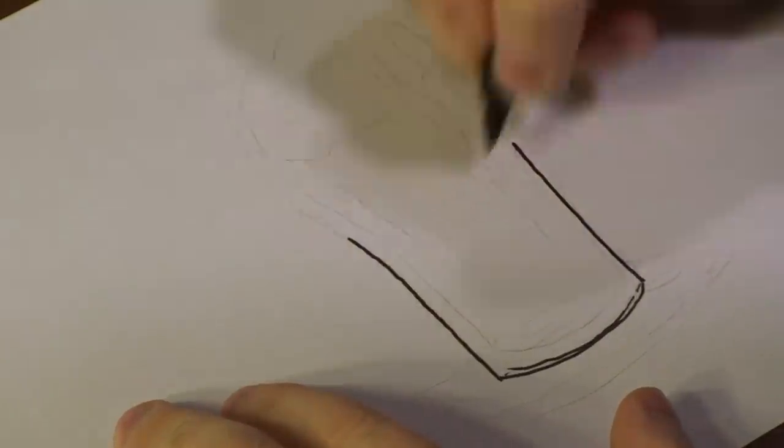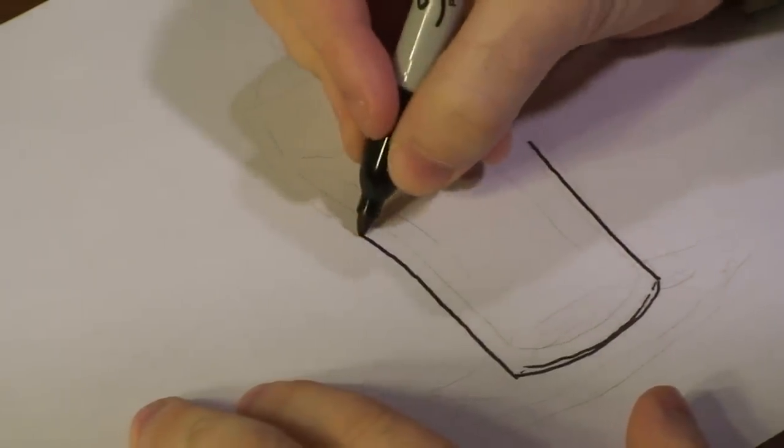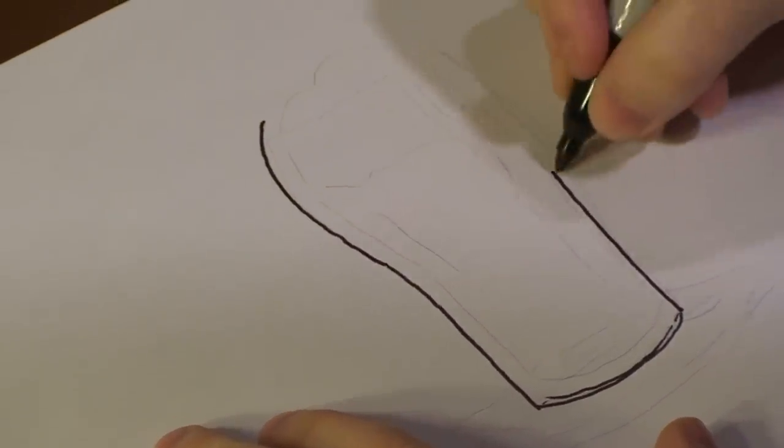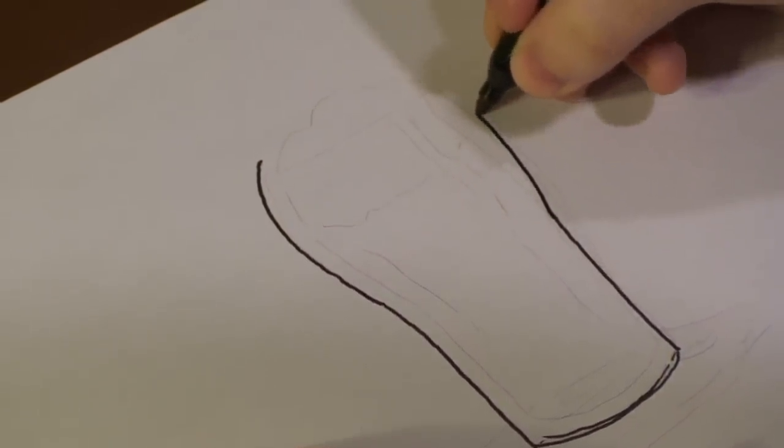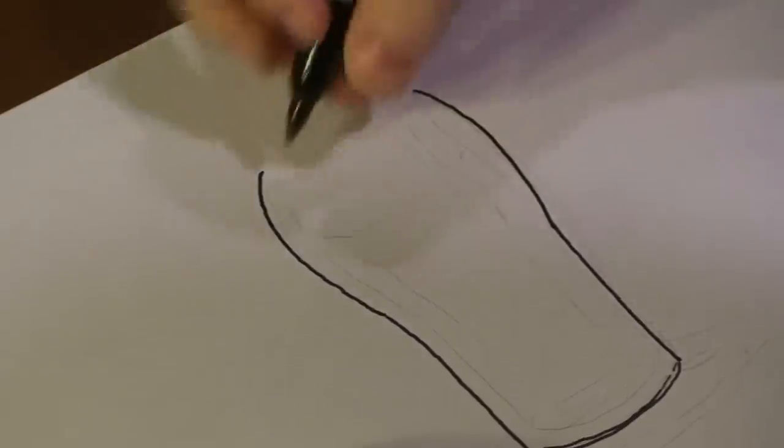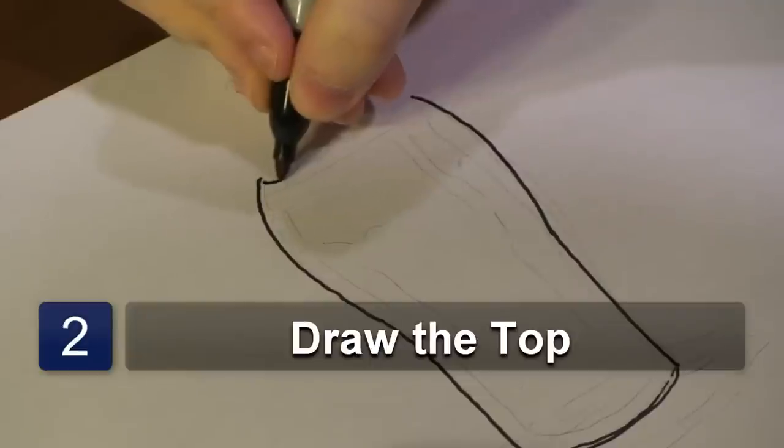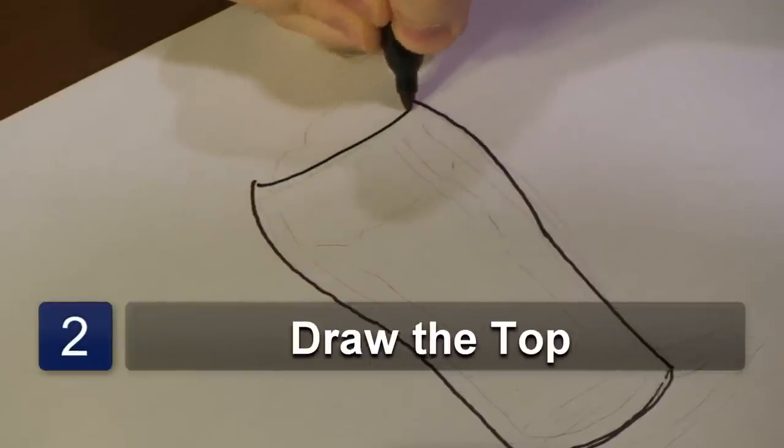Don't put a line right here. This is very important. You're going to make it curve at the top, stop there, and you're going to go back to this side and make it curve again. Just like that. And you don't want to put a straight line. You want to do sort of a circle, make it almost cylinder-like.